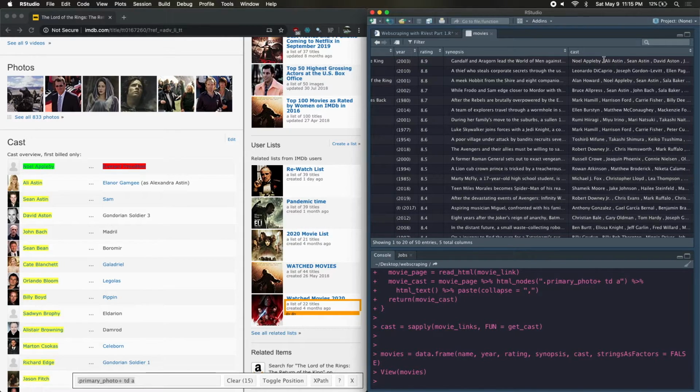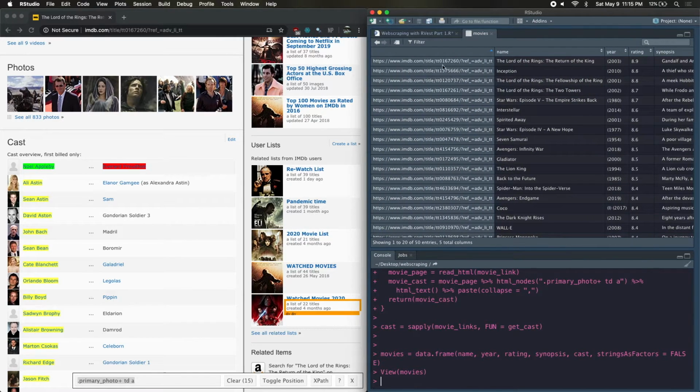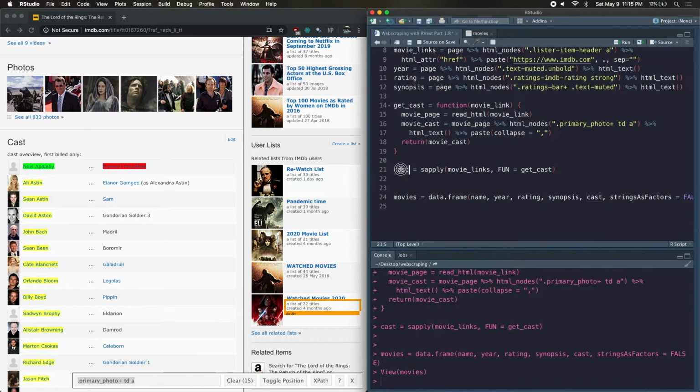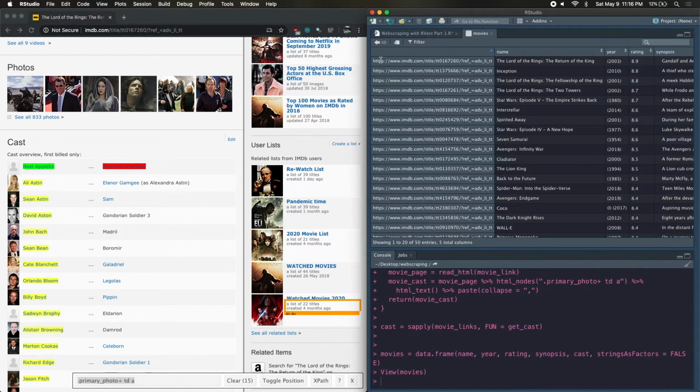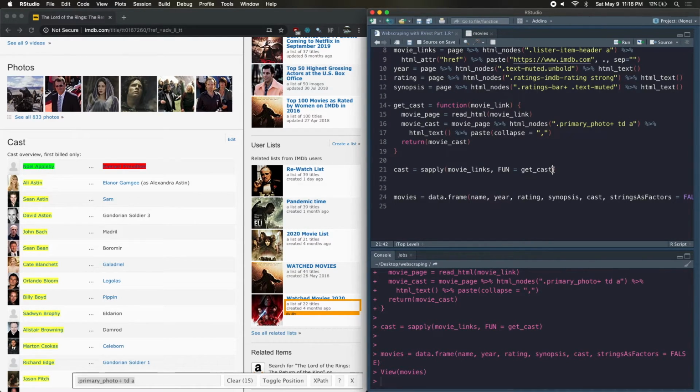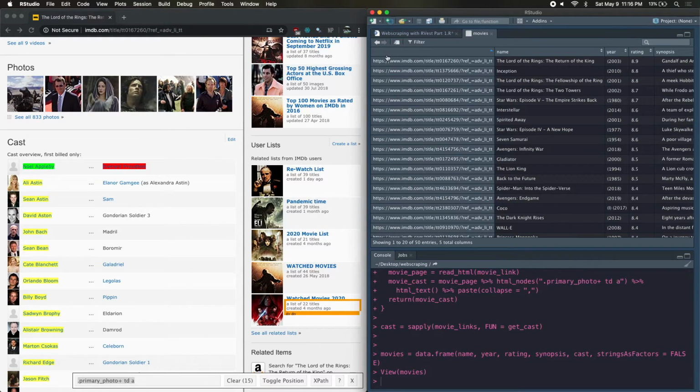And of course you can do any kind of text cleaning. I just wanted all of it flattened into one element. And the last thing is, you see all of these IMDb stuff that it added. This is because when we created cast using the sapply function, it left in all of the movie URLs right there. And if you don't want that, you can just pass in use.names equals false. And if you rerun this, that should fix it, and it should go back to having no name here.